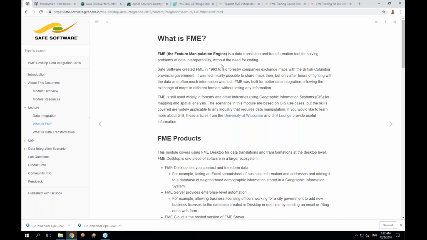Let's review what is FME. FME is a data warehousing tool for moving data around to solve the problems of data interoperability. Interoperability is basically the ability to share your data. Not only can FME move data, FME can translate data to different formats and also transform its data model and contents to meet a required output structure. This is why FME is sometimes called an ETL. It can extract, transform, and load data.